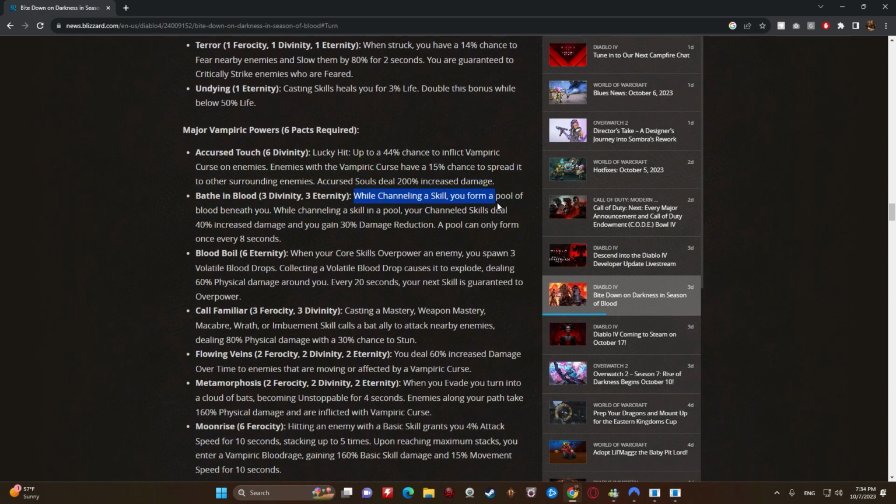While channeling a skill, you form a pool of blood beneath you. While channeling a skill in the pool, channeled skills deal 40% increased damage, and you gain 30% damage reduction. This is actually pretty cool. I like this because it's good for Lightning Storm. The Lightning Storm Druid, I think, is going to become even better. It was already pretty good.